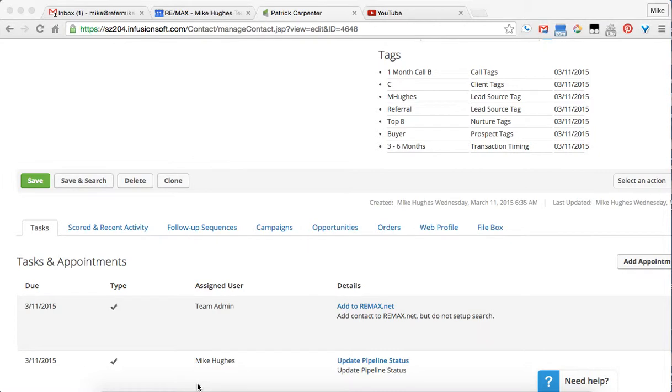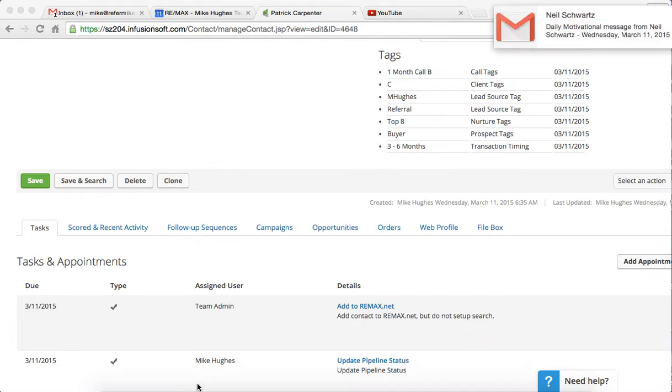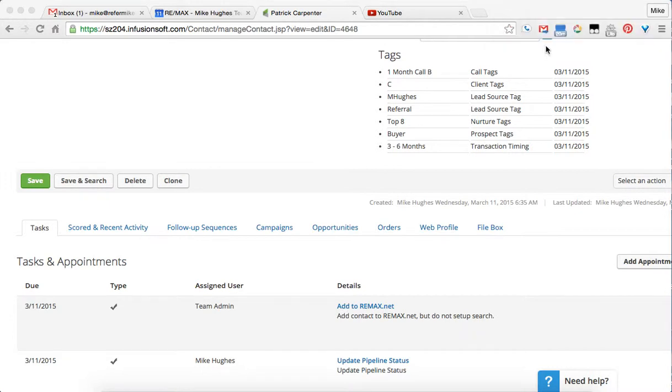This is Mike Hughes. I'm going to show you how to update or complete a task inside of Infusionsoft. Basically, the system's designed for a few different things. Most importantly, to maintain and manage the contact information, just so that we are able to reach them and email them and so on. To build in some automation for follow-up processes, and we use tags in order to segment the database and make things happen automatically in some cases.